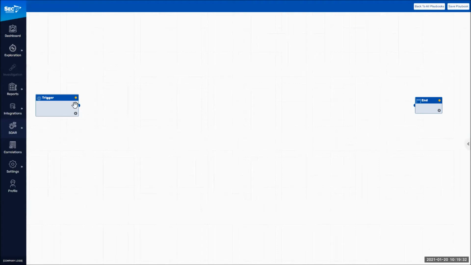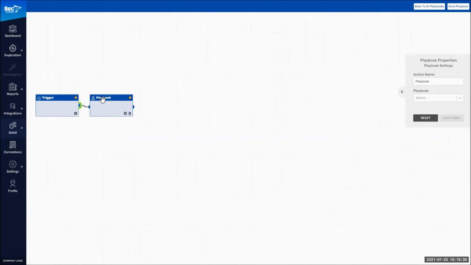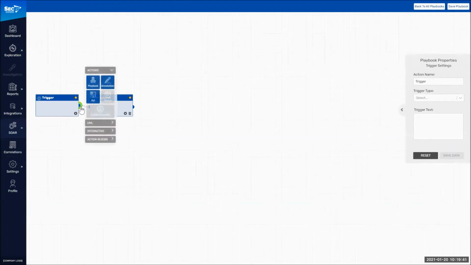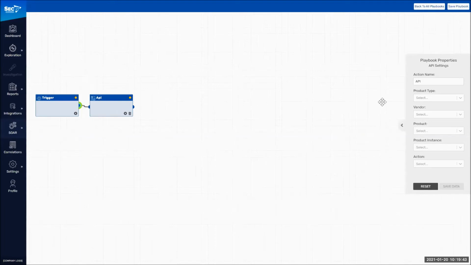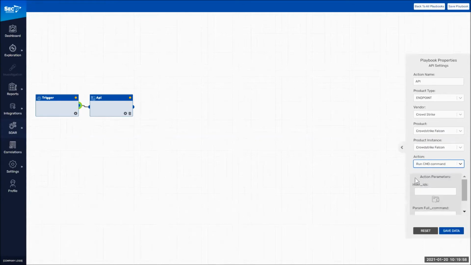It's as simple as choosing the specific either pre-defined playbook or an API to a product that is deployed within your organization. For example, CrowdStrike, Falcon, and we want to choose the run command, and then you can run the command itself.